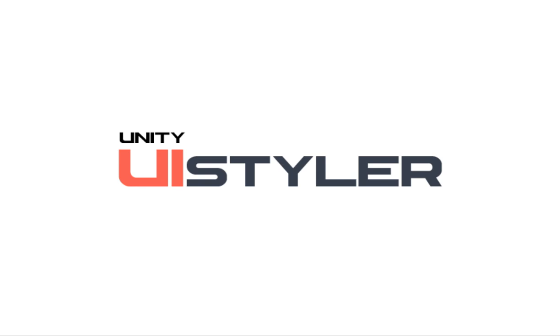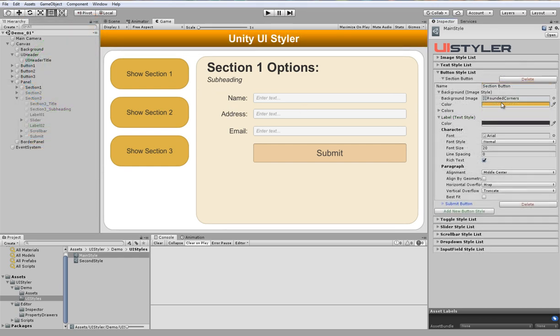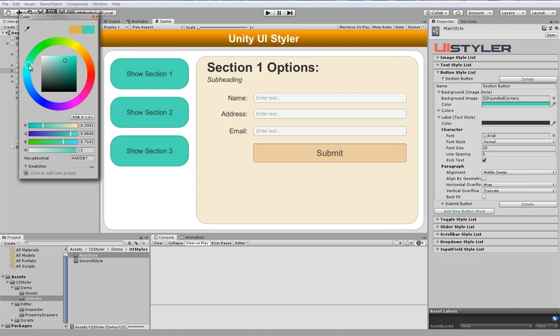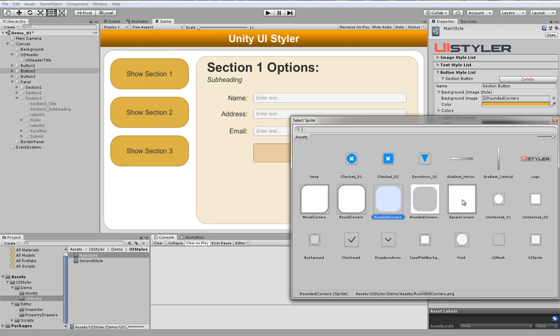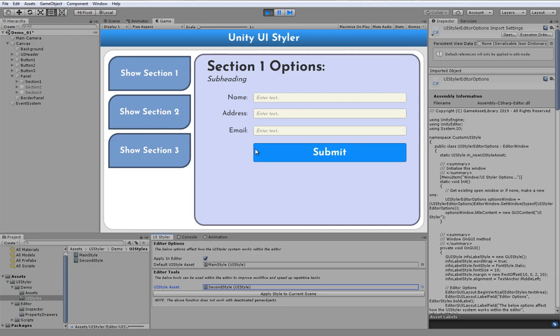The Unity UI Styler is a simple plugin for Unity that centralizes the setup of your game's UI elements. It works in a similar way to cascading style sheets, enabling the separation of your UI content from its appearance. Doing this means you can rapidly adjust your entire UI's look and feel from a central point, and this will drastically improve your development efficiency when working with UI. This video will provide a basic overview of how the system works.